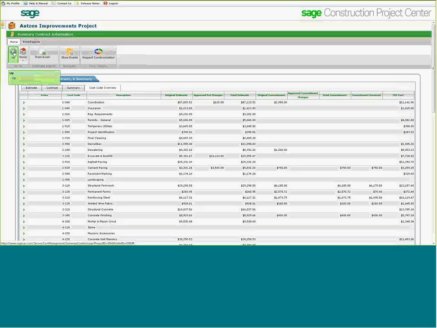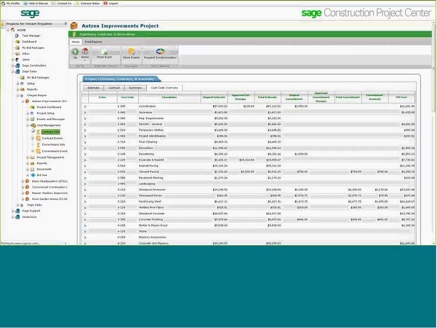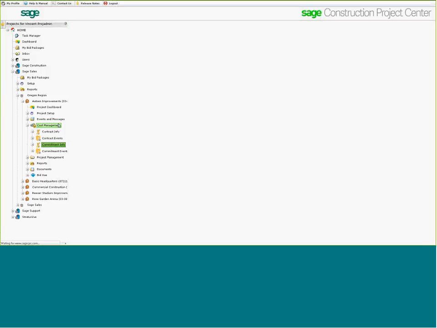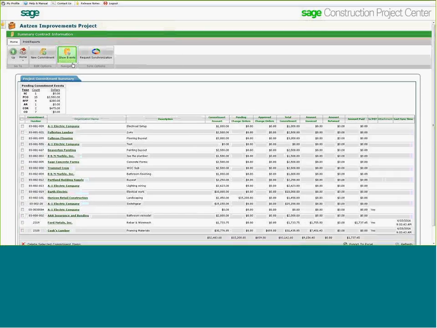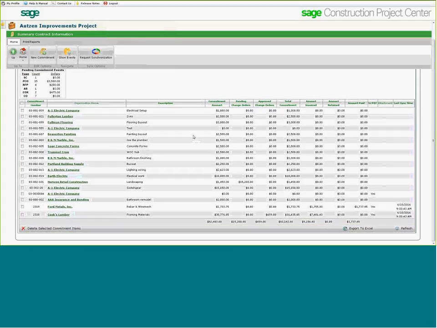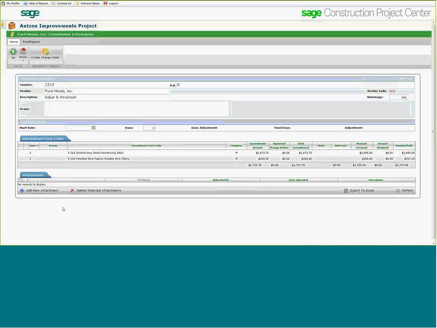If I take a step back here for a minute, we also have the ability to connect in with all of our commitments. This is pulling in my job cost commitments and showing me all my subcontracts or purchase orders that we have in the system. These will also link over to change orders, which we'll jump to in just a minute. But all of my commitments are pulling into the system, and I can get a quick overview, just like on the other screens, showing me change orders, invoiced amounts, what's been paid so far, is this a PO or is it a subcontract?